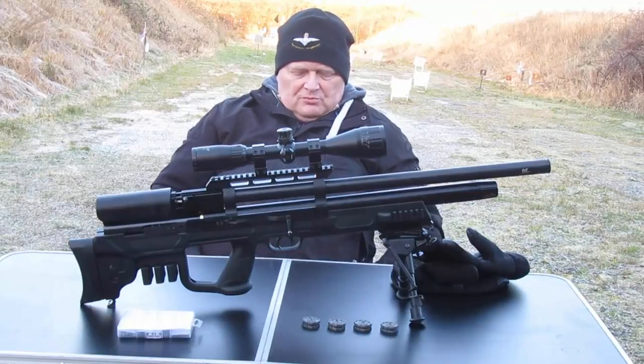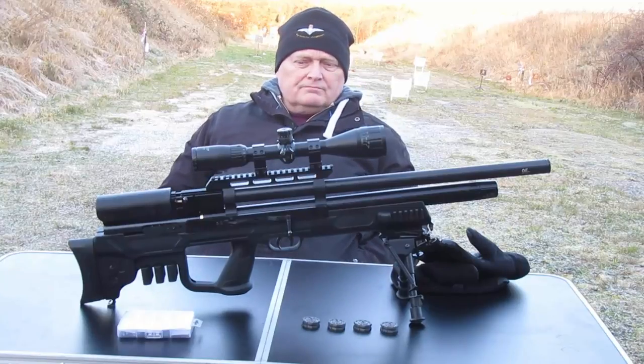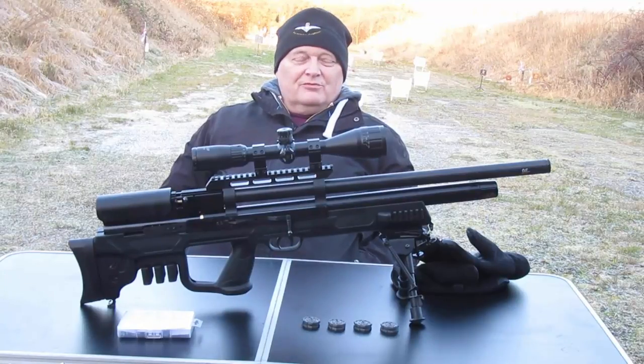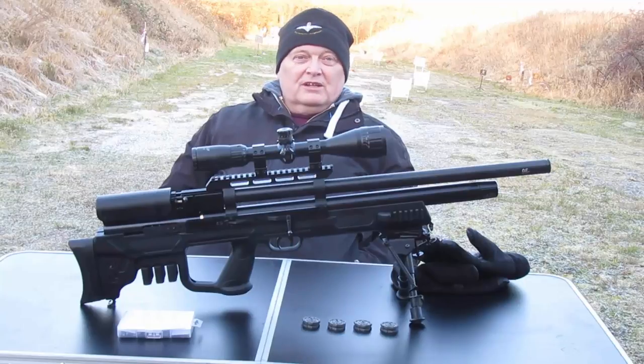The anti-tamper is something that the manufacturers decided to do. It's not a legal requirement. So if somebody tells you it's illegal to take the anti-tamper off, it's not. You can take the anti-tamper off, you can tune your rifle yourself and save yourself a fortune. But you must be aware that you're responsible for the power. Even if they've put the anti-tamper on, you're still responsible for the power of your rifle.